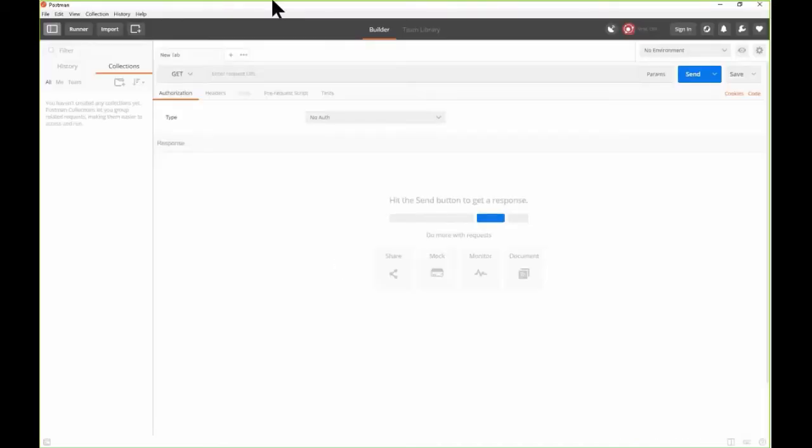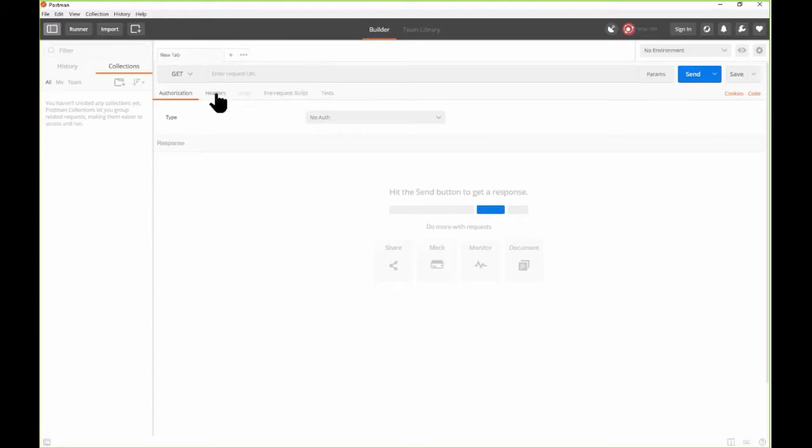Okay, so here's Postman. Let's talk about just the different pieces that are here. Over in this window right here, when we create and save our tests, you'll be able to see them over here. I can import tests, and I'm going to do that as part of the demo in a few minutes. I can import tests that I've saved someplace else. I'm able to specify which HTTP method I want to use, and you can see there's quite a few methods here. I'm only going to be using get and post today. Here I can specify my request, and I'll show you how I do that in just a moment.